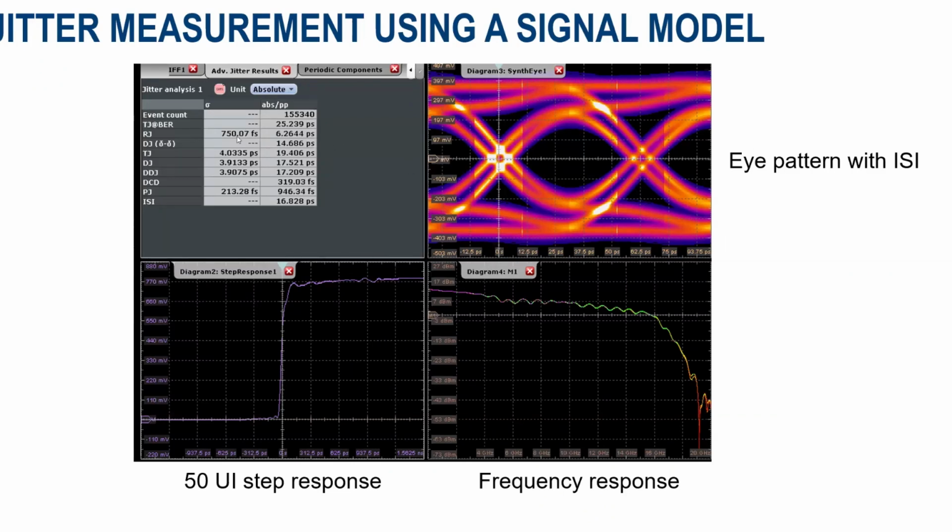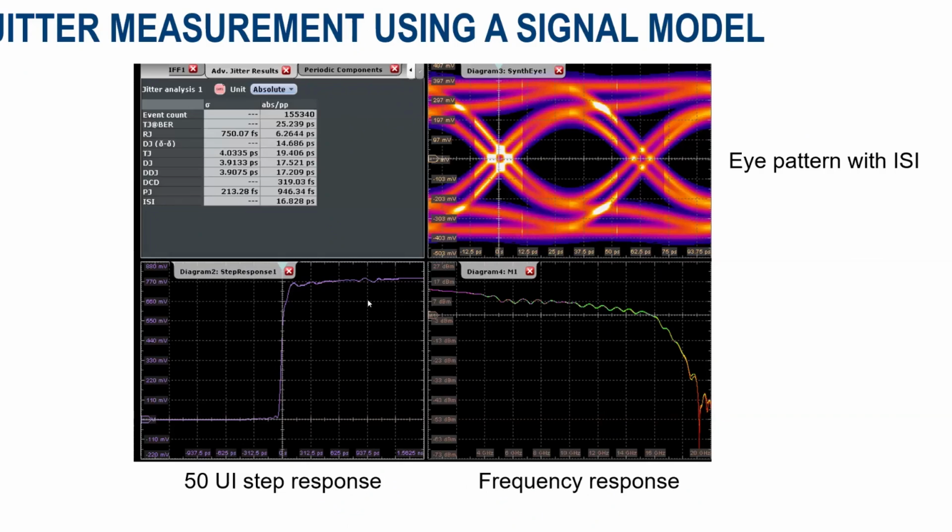And then on the top left, we get, of course, the parametric views. But this view on the bottom left and bottom right, the step response and frequency response, are kind of unique in the sense that this gives you a view of what the channel looks like after the transmitter has been soldered down. So you're actually seeing kind of a blind view of the channel without having to access both parts of it. And it turns out to be really useful for evaluating not just the board itself, but the entire system, and pretty accurately as well.